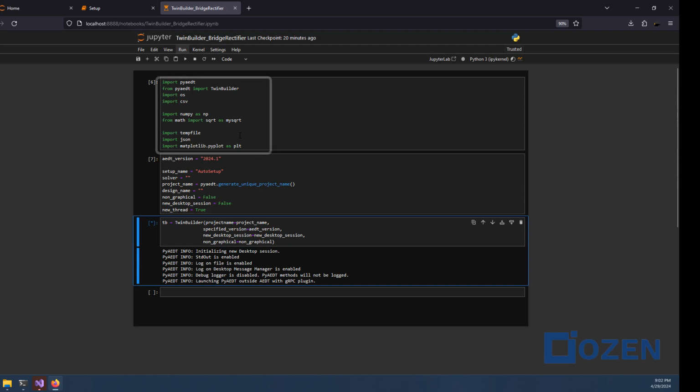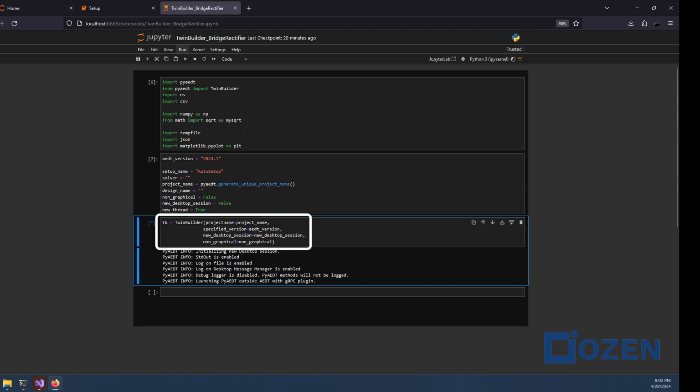We're going to start by importing all of the different libraries that we're going to be using. This time I also added matplotlib because I'll be plotting with it at the end. Then we go through the same cell block as before where we set everything up. We'll set the version of the software we're going to be using, just using an auto setup. And in this case, I'm going to be using new graphical equals false, even though I've been keeping this true for the most part lately. And these last two are saying the exact same thing, did not need to be written twice.